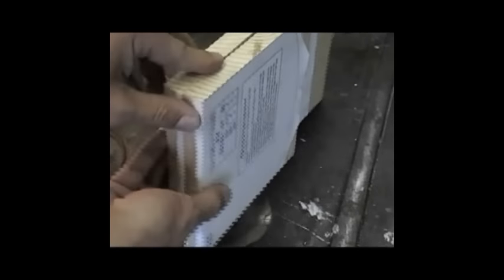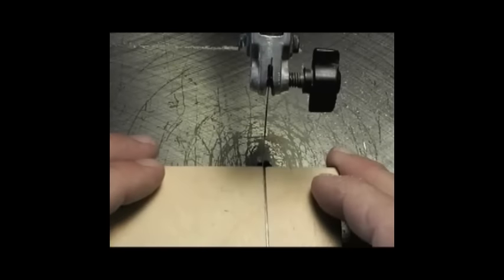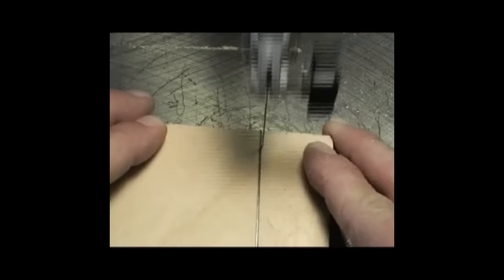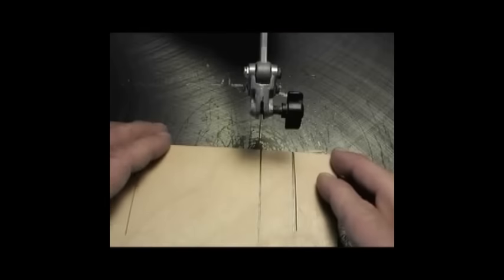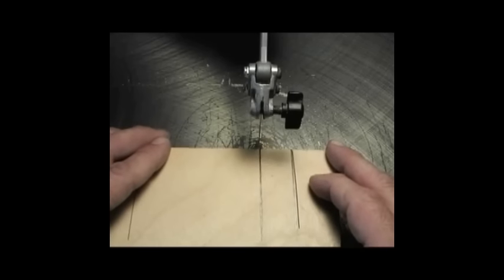Next, we'll place the seat and chair back on top of each other, check to ensure that they're square, and move on. If you have to use the scroll saw for straight lines, remember this. Due to the milling process of most scroll blades, the fact that they're small and that they tend to follow the wood grain, if you push your wood straight in, you're going to find that the blade always wanders off to the scroller's right. We counteract the wandering by deflecting the workpiece to the left.